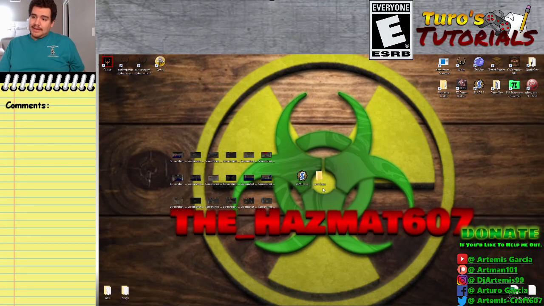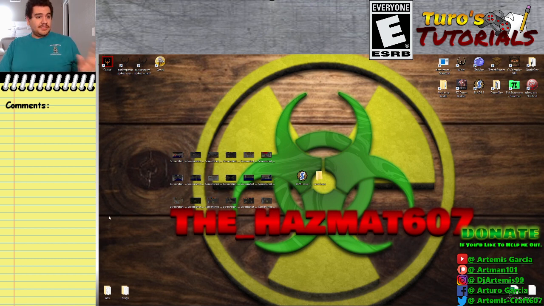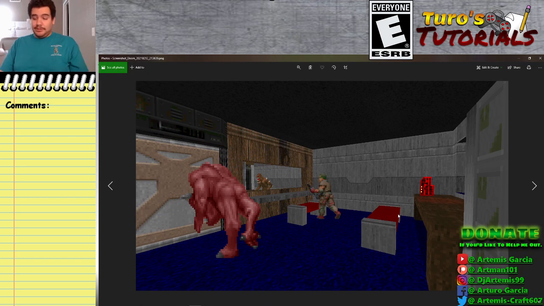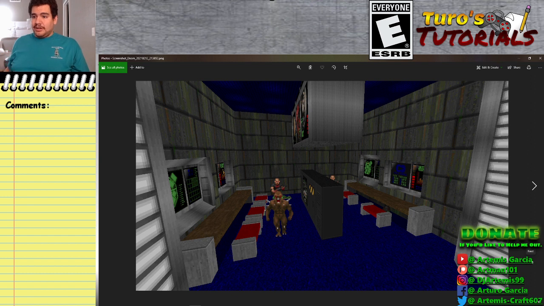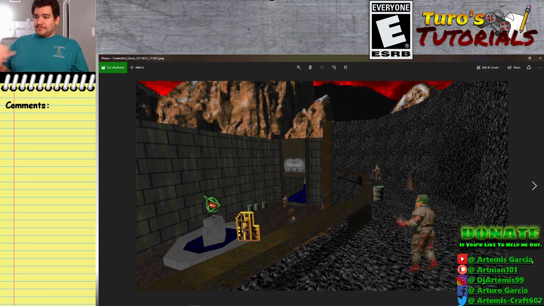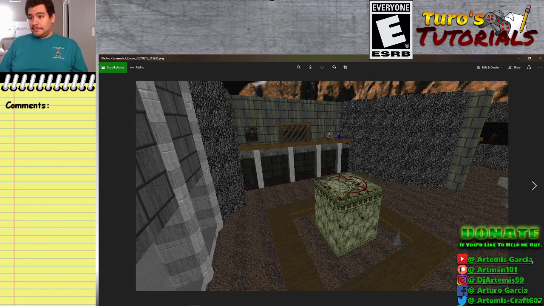I have just an empty folder here because we need to put the map into something before we can release it. And then here are a bunch of screenshots of some choice pictures actually of how this would look. Let's take a look at them really quick. This is a good shot of the office room. Good shot of the employee work lounge. Good shot of the interior. This right here is the side balcony area in the dark part. And then this is the worshipping area.